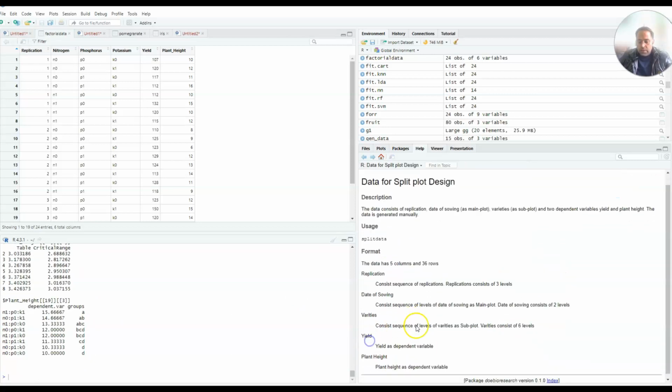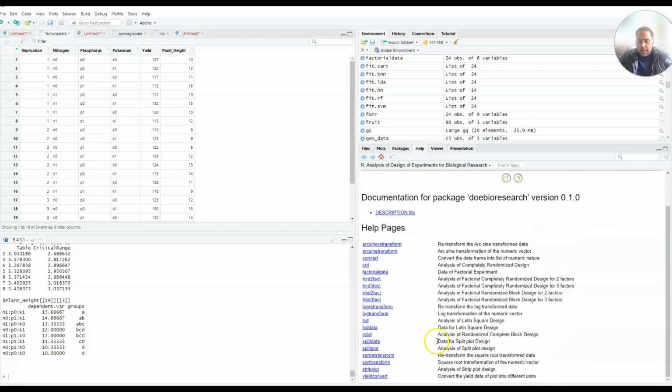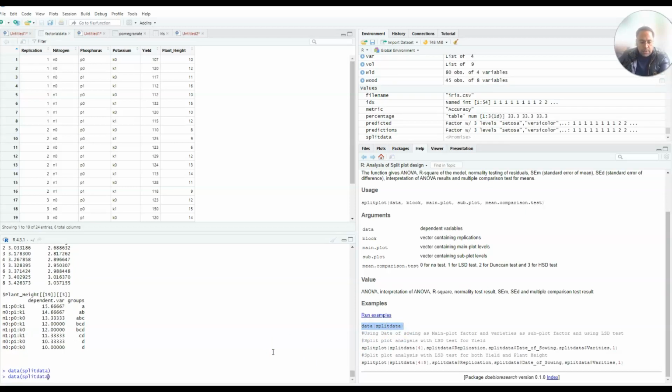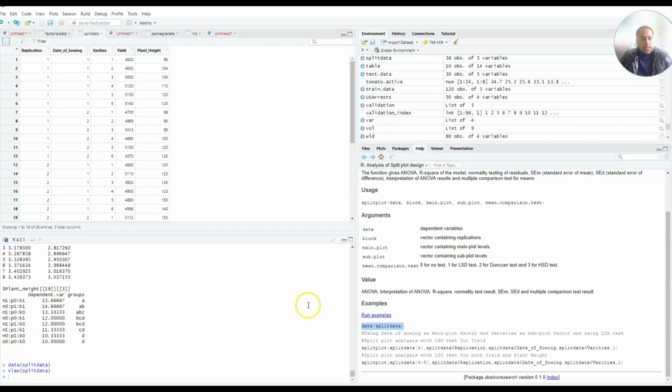So if you are interested to perform the split plot analysis also, you have a split data set, then you can perform the split plot analysis, again using a different data set. Say for example the data is split data, and you might have the main plot or subplot where both these factors are assessed with unequal precision, main plot with less and subplot with more precision. You first decide the blocking variable, then main plot, then subplot, then use variables which are supposed to be in your data set. For that you have to use this function.